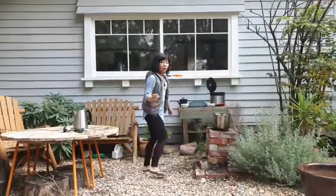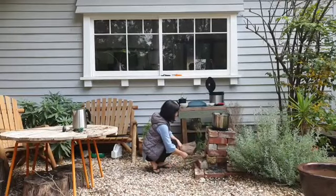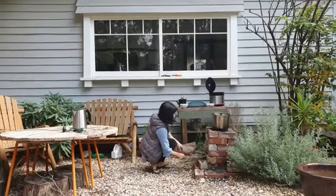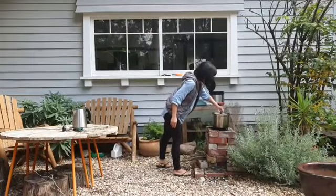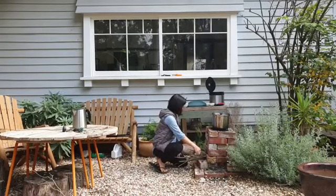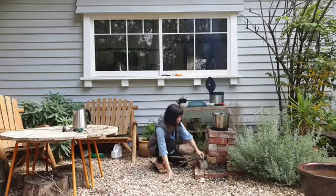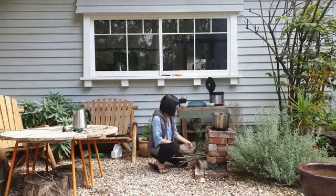But the key thing is, with the rocket stove, you just need to make sure you keep feeding it and keep moving the stick. As it burns, you just keep moving it in, pushing it in, and keep feeding it with new timber. It's a lot of fun. So just little sticks, put it in there. Now it looks like the fire has gone down a little bit, so I'm just gonna bring the fire up a little bit by putting smaller sticks. When you put smaller sticks, it burns faster, and the fire is usually bigger.